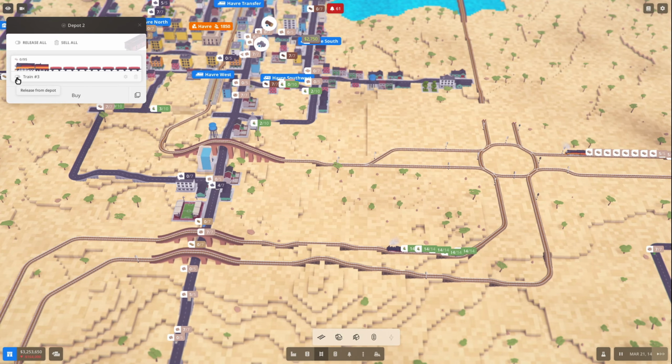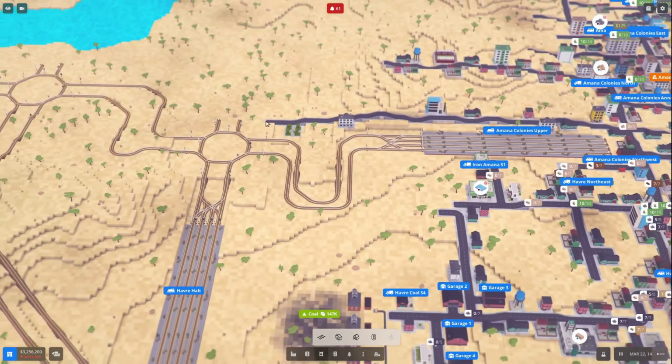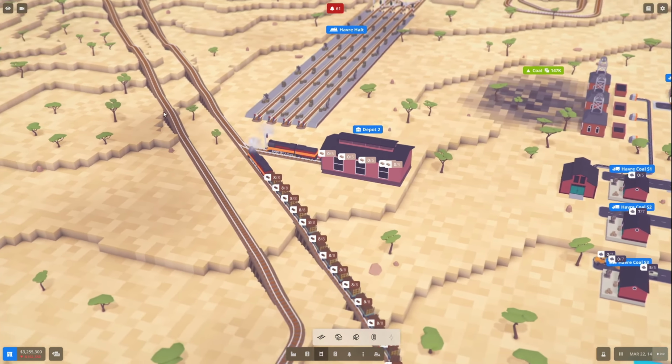We just got to set them loose. Boom. There he goes. Let's see. Should be leaving from here. Ooh, yeah. He's waiting. That's good. And again, we need to put those blocks in here.